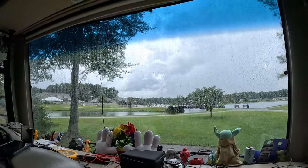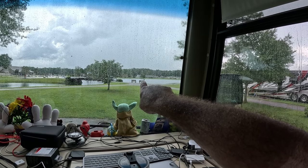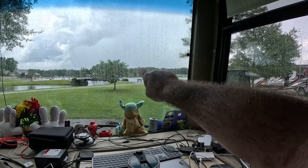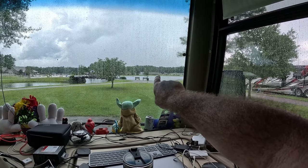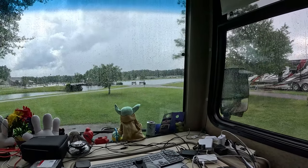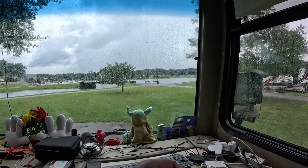We've been coming out here for about 15 years and it's very beautiful. Over here they've got the small park models where you buy the park model and rent the lot. I'm not a big fan of renting a lot and putting a park model on it. Some people have added sheds, shelters, and sun rooms on top of the park model. It's just not for me — you rent the lot, buy the home, and if you want to leave you've got to sell the park model and transfer the lot lease to a new owner.